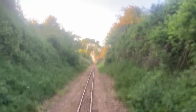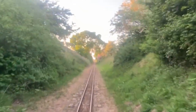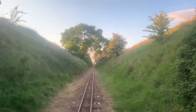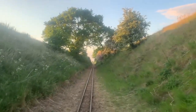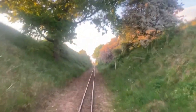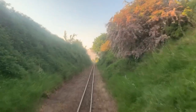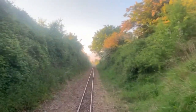This part of the line seems to be variously known as Five Oaks, or Four Oaks, or Three Oaks, or however many oaks there are. The large oak on the left, just here, was the reason for the third and final emergency stop on my first ever driving turn. The line flattens out a little just before, and the change in gradient was enough to obscure from us, as we approached uphill, a limb which the tree had dropped onto the line in front of us. A shout and a hasty application of the brakes once more avoided any drama.